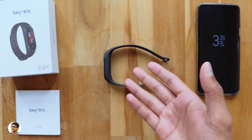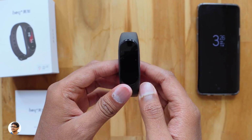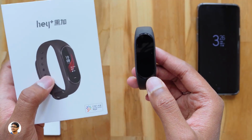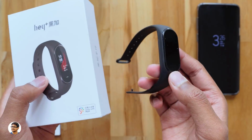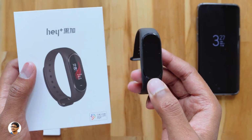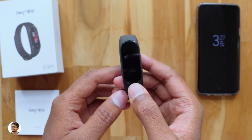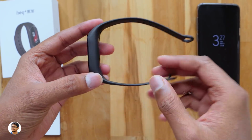Alright guys, I'm back. I've successfully set up the Hey Plus band, but let me tell you, it was really difficult to go through the setup process and get the band working. The reason is, first thing, it's a Chinese variant, so the entire setup process, even the app, was completely in Chinese. So after struggling for a while translating, it was then asking me for a Chinese phone number for account verification. From where would I bring a Chinese number? I somehow managed to get past all that and finally got this Hey Plus band working. So guys, I would highly recommend you to get the international English variant only.